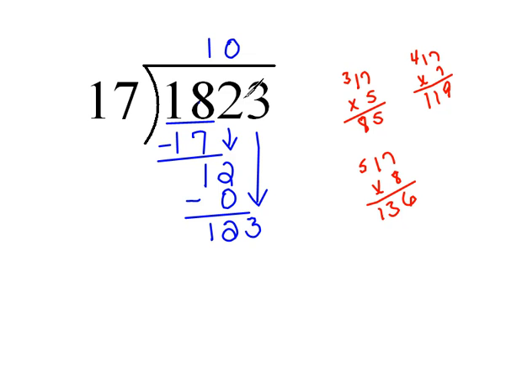So 17 will go into 123 7 times. Now we multiply diagonally. 7 times 17 is 119, and then we subtract. So 123 minus 119 is 4. So we have a remainder here of 4.